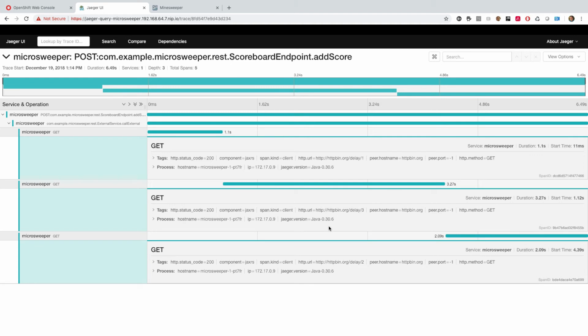In fact, all of the APIs I've demonstrated so far are essentially free. You add it to your project, you make a few additions to the code to add either annotations or other mechanisms depending on the specification, and you get a lot of functionality out of the box with MicroProfile and Thorntail.